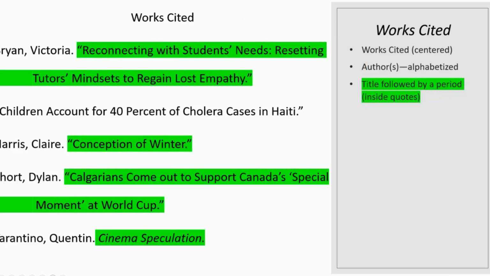Now let's add the title. Do you remember how you can tell which ones are short works and which ones are long works? If you can, maybe you could pop that in the chat. And while I'm waiting on that, notice that also after the title, we add that period, because author and title are the two main important pieces of information for an MLA works cited entry. Name, period, title, period. And the other thing you'll notice here is that with the one that has no author, we're not adding another title. The title is in the author position.